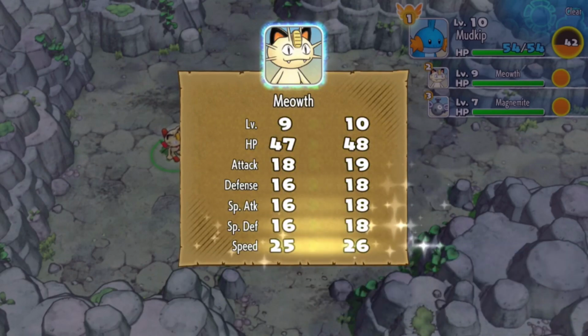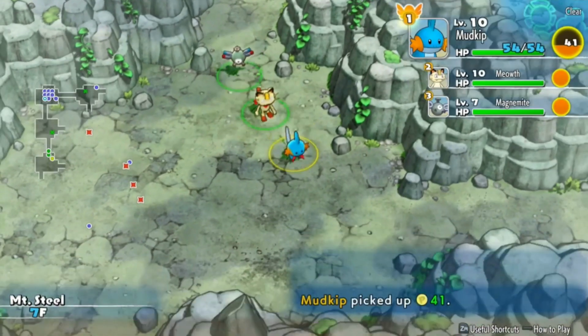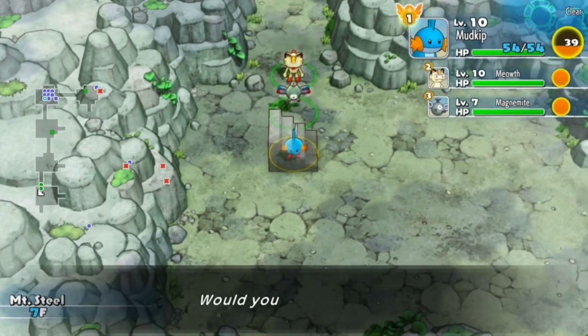Meowth getting a level up. Yeah, after that huge 158 experience, I don't blame him. More money. Always pay attention to money, because you'll need it more than you think. Let's go.